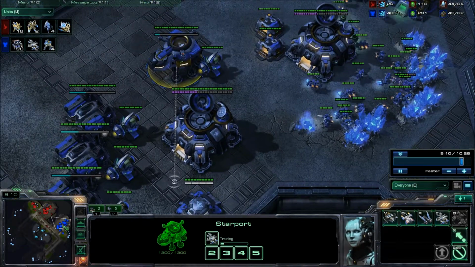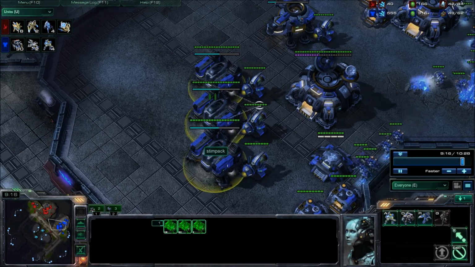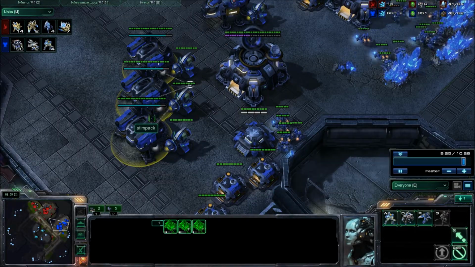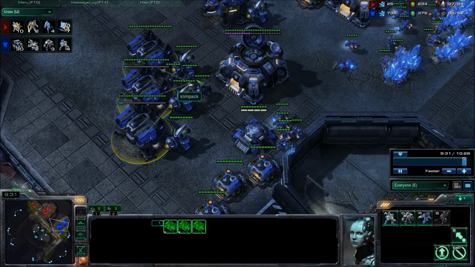So what do I do at this point? I produce 1 more banshee. I figure that's the tech he can't defend against. I have my 3 barracks that I threw down here while my banshees were being created with tech lab, so I'm just pumping out marauders because that's going to defend his stalkers that I saw, and especially his sentries.